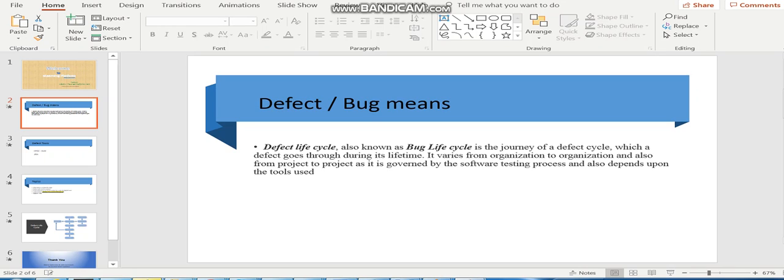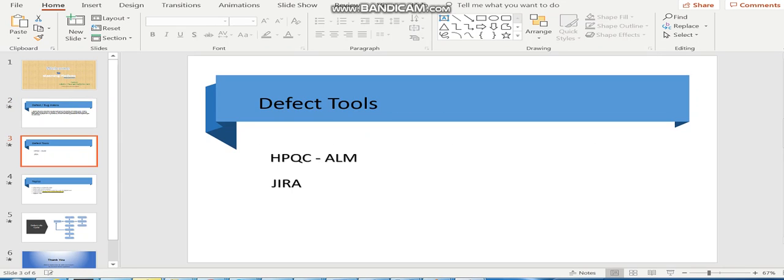In my organization it might be a different life cycle, and in another organization it might be different. But the standard process follows ISTQB standards: opening the defect, development process, investigation, retesting, closing. These are the basic standard steps each defect life cycle will cover.